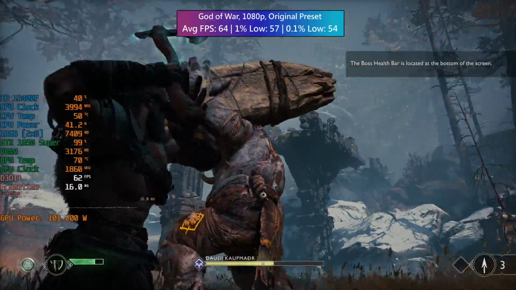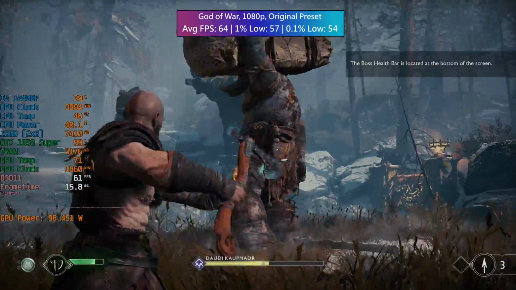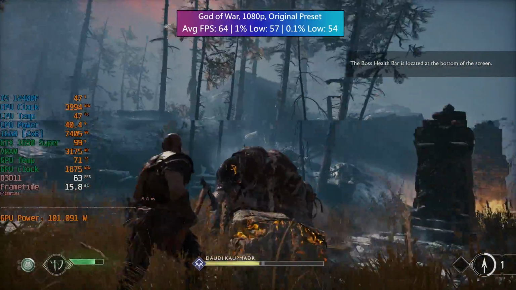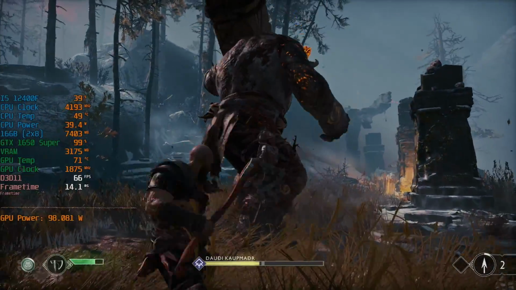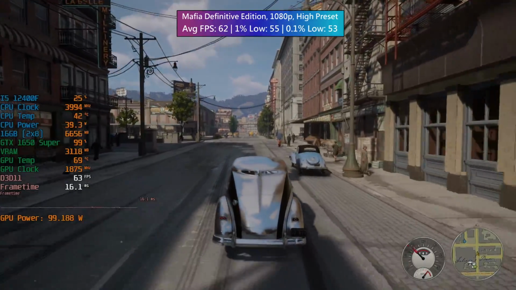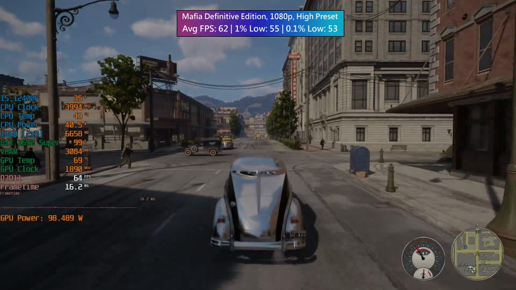The card is once again maxing out at around 70-71 degrees and boosting to almost 1900 MHz. The power metric is on screen too, and as you can see, this 100 watt card is being fully utilised. Mafia Definitive Edition is running at the high preset, which is the highest preset in this game.